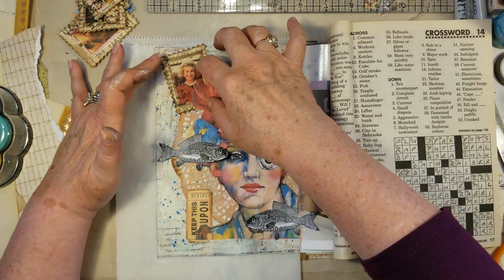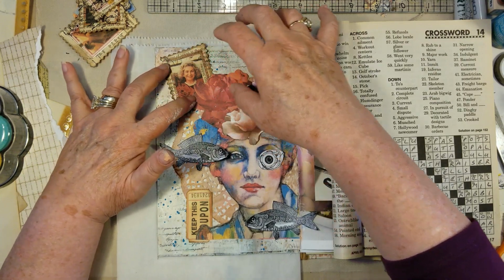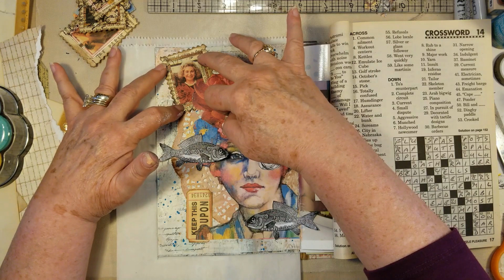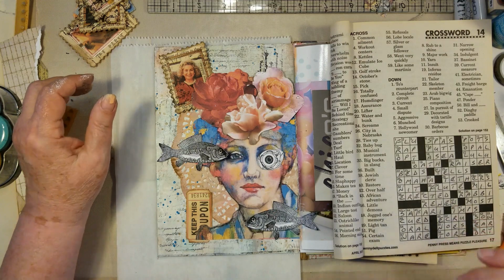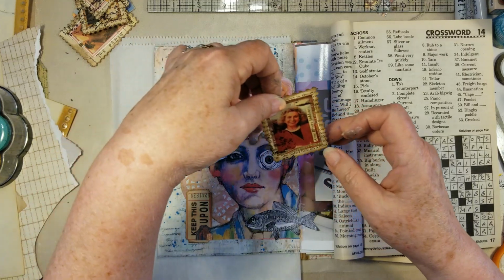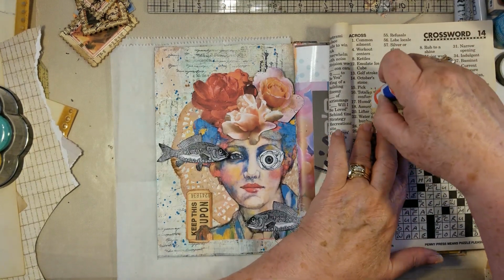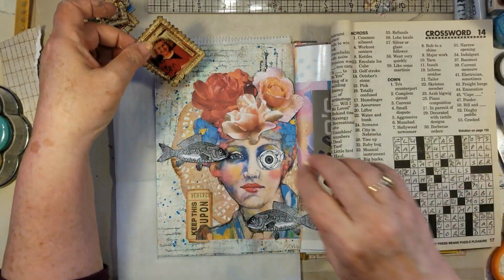Anne Riverside is one of my favorite Southern authors, and she passed away last year. So I did that stamp kind of in commemoration of her and her art. I really like that. This is already distressed, so I don't need to do anything with that, except make sure I have plenty of glue so it'll stick down.